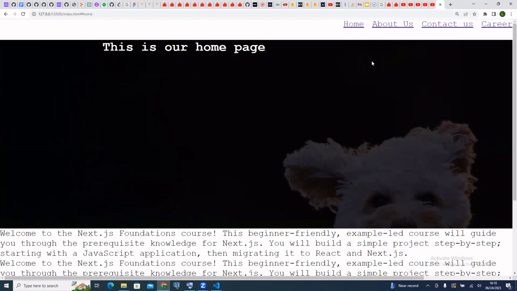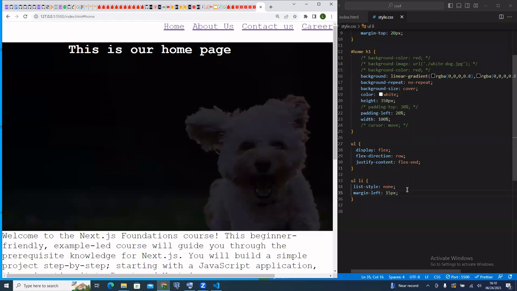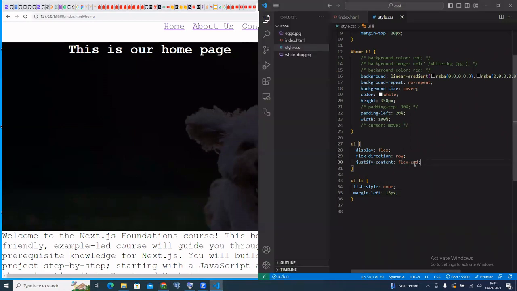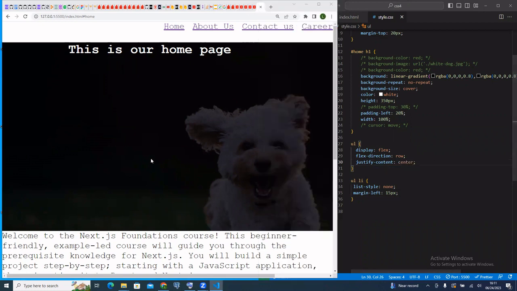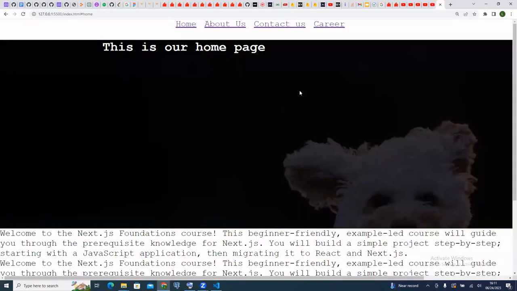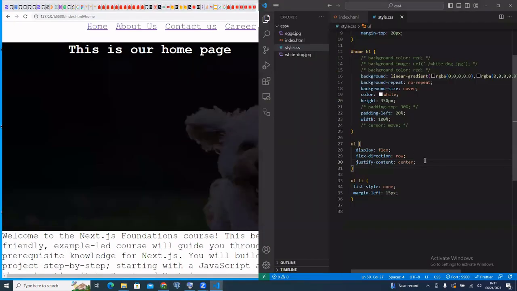Is it making sense now? Yes, sir. All right. So this is what flexbox helps us to achieve. Somebody's asking a question. Okay, so this is what flexbox helps us to achieve. This property, justify content. Remember I said it also has center. I want to put my navigation at the center of my page. It can do that for you. See, it is found at the center of your page, depending on what you want. Okay, so let me leave it at the end, because that's where I want it to be for my own design. All right.